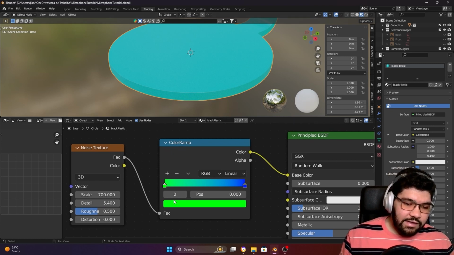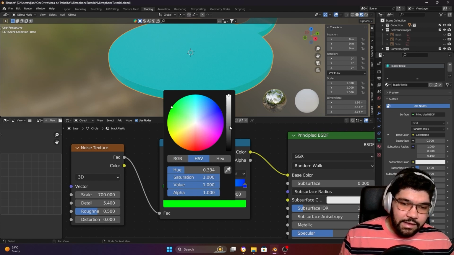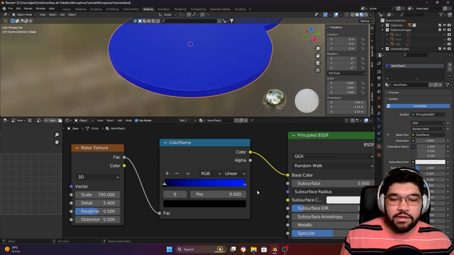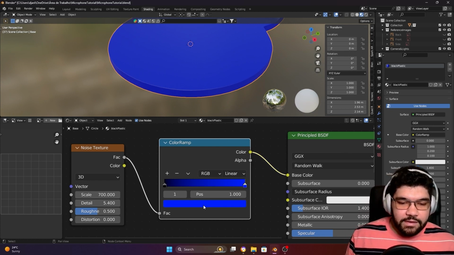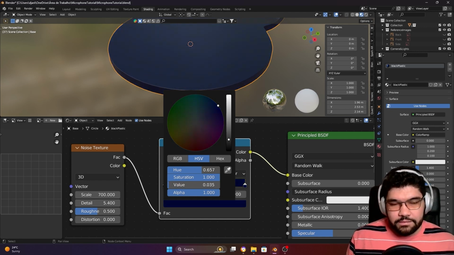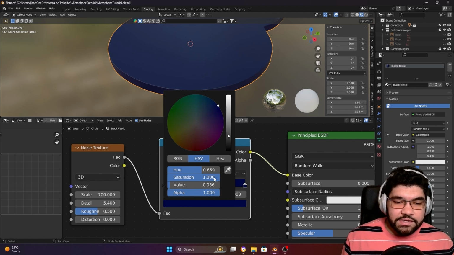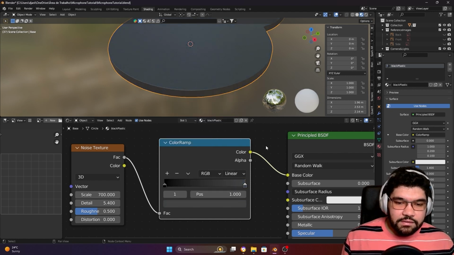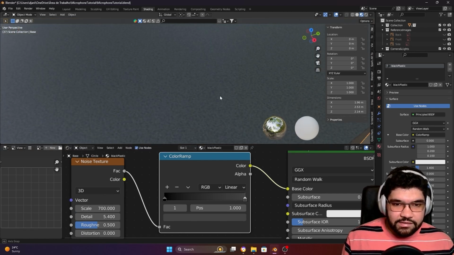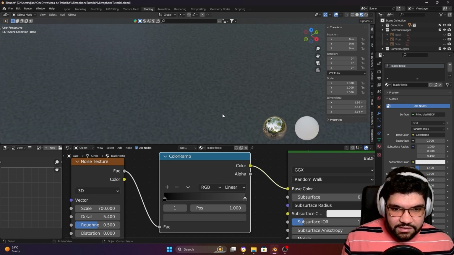So what I want is for our microphone to have a black color. So select here this arrow. Let's choose the black color. And this other arrow here, let's choose dark gray, almost black. And let's bring our saturation to 0. Okay, so it gets this gray color here. So that's the result now. As you can see, our material has these little imperfections here. Okay, like micro little bumps.